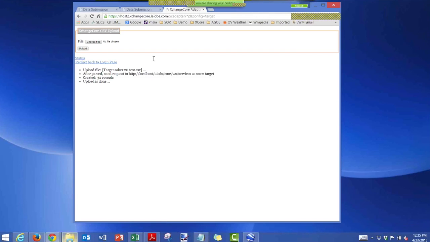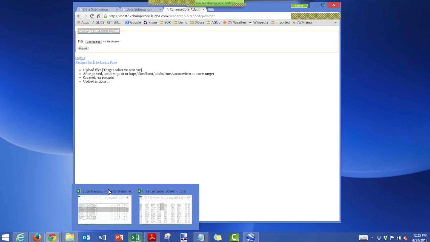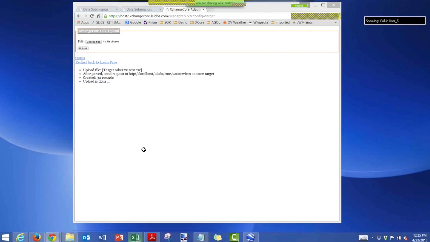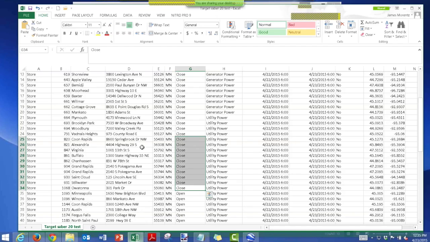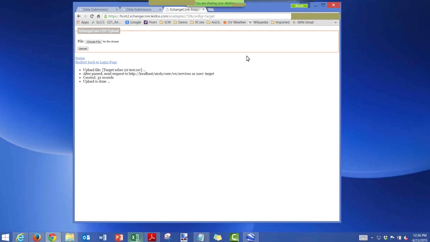There we go. It went through all those records that we saw over here, of which there were 77, but only 30 some of them are actually closed. You see that it parsed out only the closed status there in these 32 records that it's describing there.